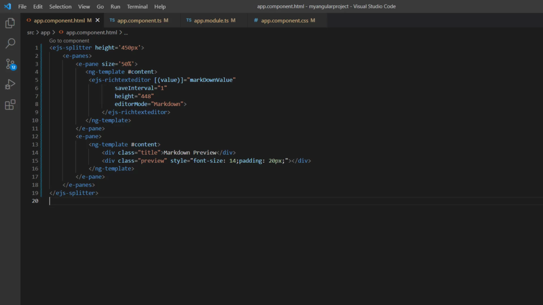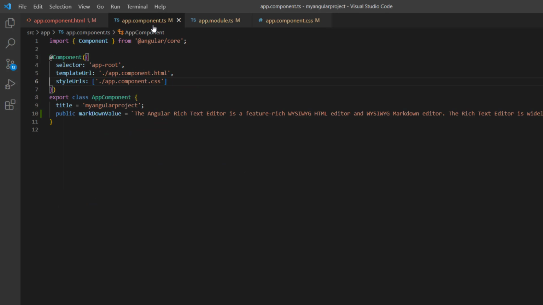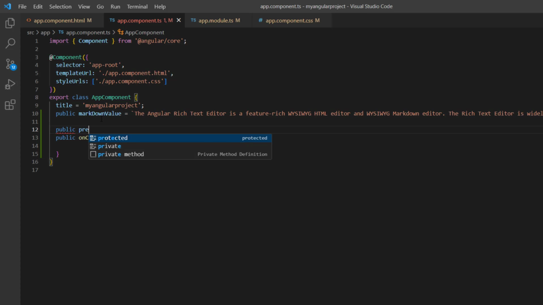To convert the Markdown content to HTML while editing in the Rich Text Editor, add the change event and assign the onChange callback method. I open the app component TS file and define the onChange method. Next, declare the variable previewValue of type string.